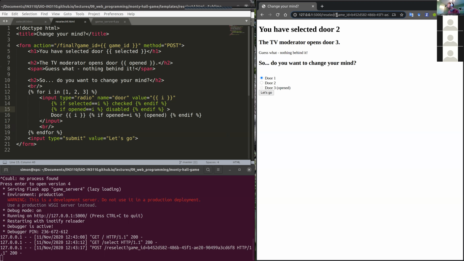And that's it. The other thing that I wanted to point out is that here in the URL on the top, you can see the URL parameter. You can see that I pass in the game ID. And then here you can see this long unique identifier that identifies that specific game that we are playing.